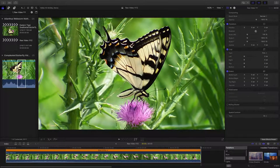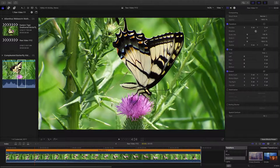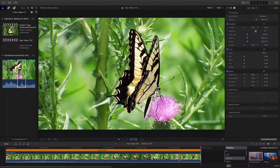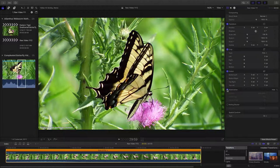All right, now let's do what we did with the other video here. Let's select it and let's send it through image stabilization here just to see what happens. Let's select that. It's going to start going through the process. It's analyzing for dominant motion here. And it's going to rework the video a little bit to take out the motion in the background. It's not too long a process when you're working with 30 seconds of video. But when you're working with 5 minutes of video, this could take a while.